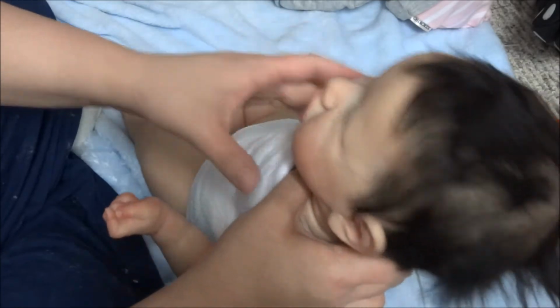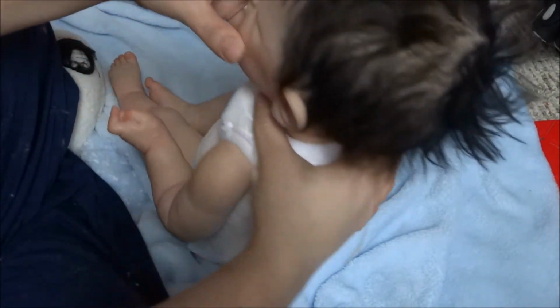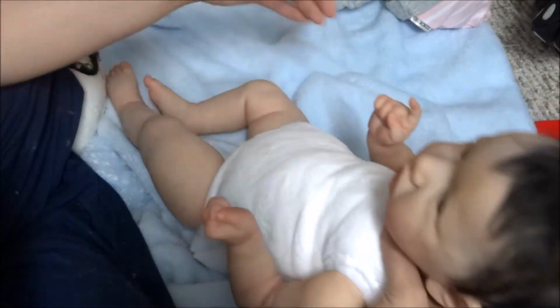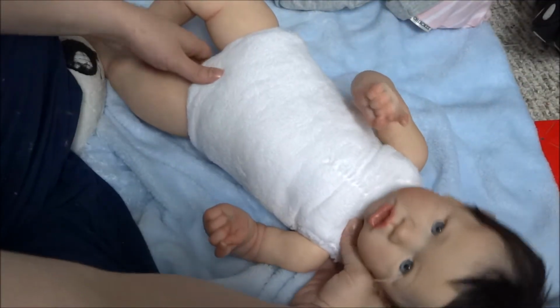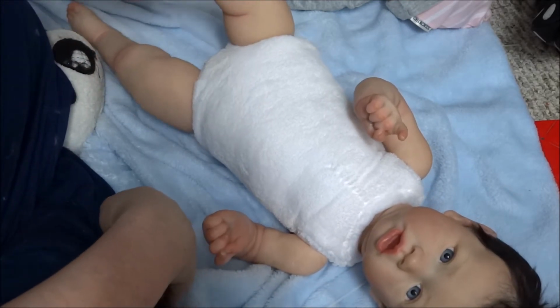Let's see, I'm going to have to lift her up here. I don't usually do a neck ring for my vinyl babies, and that's mostly because I don't think they need it. You just have to adjust it the right way. I feel like this body is still maybe too long for her.